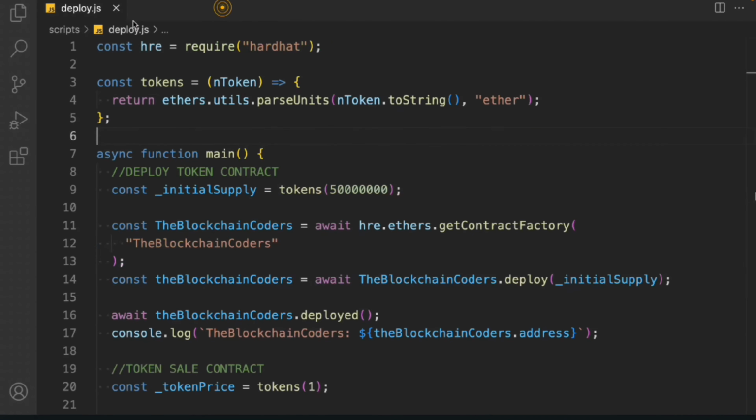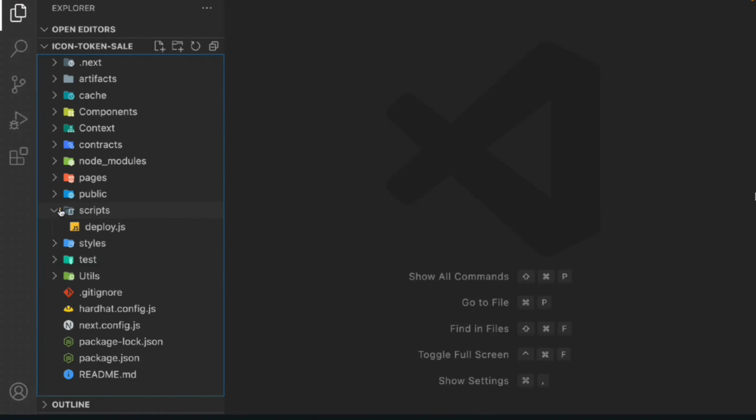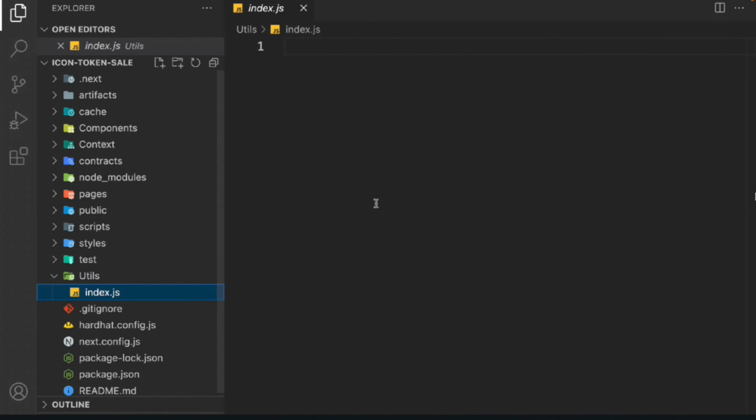Close this one, and now you can come back. Looks good. Now you can come back to the utils, and let's create and write all the functions. Before we proceed ahead and start working on our actual function, let's create all the helper functions which allow us to communicate with our smart contract, connect with the wallet, and get the basic information about our contract. All of those functions we're going to create right now in our utils file in index. So let's create that first.